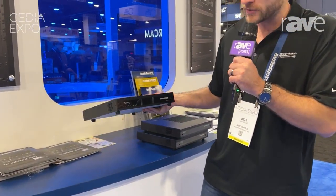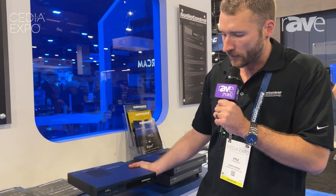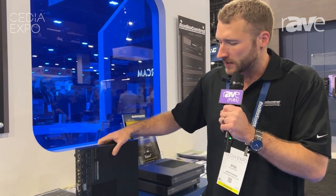This is also using our GAN transistor technology, so you have a lot of different solutions for either of these to go in compact places behind TVs. You can have them in a credenza, and we'll have a lot of different rack mount accessories to satisfy any of your installation needs. For more information, please go to audiocontrolpro.com.